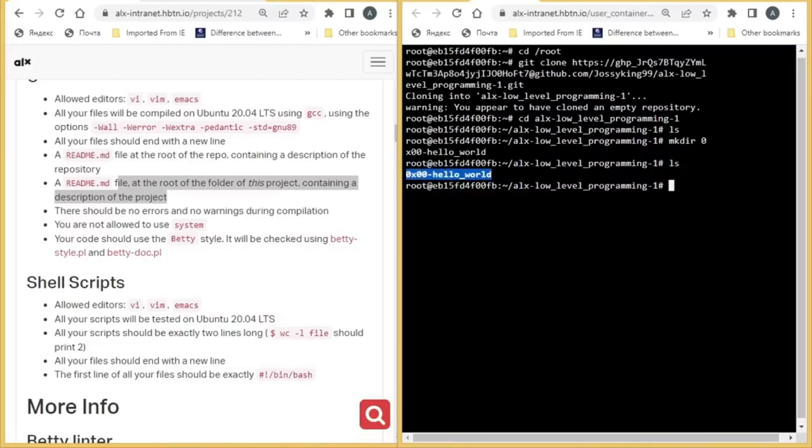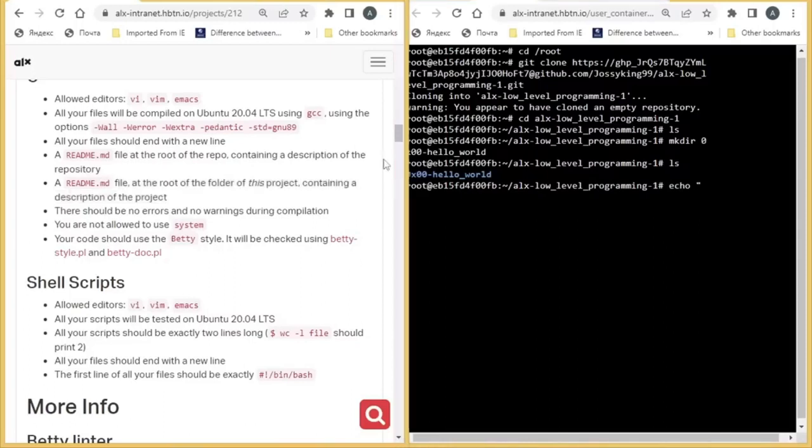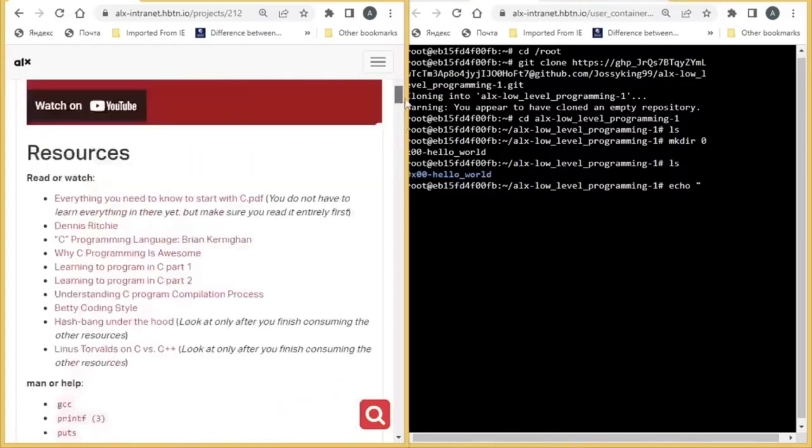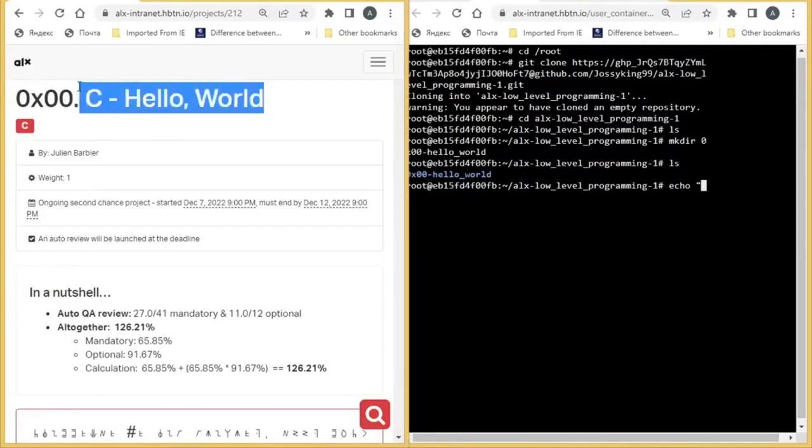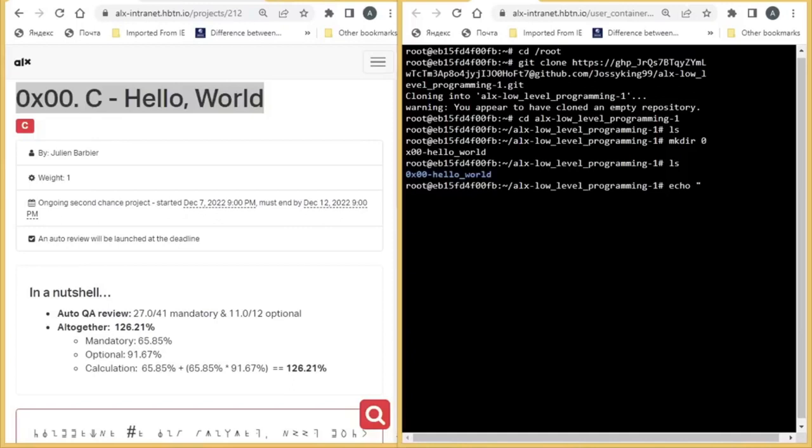Alright, so let me put one here. So how do I do this? I can do this with vi into that, but I prefer to use echo. So echo content of my readme. I believe no better content should be in there than the project name. You can put whatever you want to put there, it doesn't really matter provided it's descriptive enough. Alright, so I just put in this, Ctrl A V.